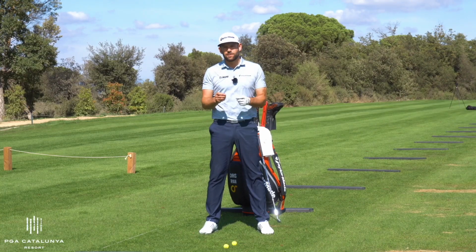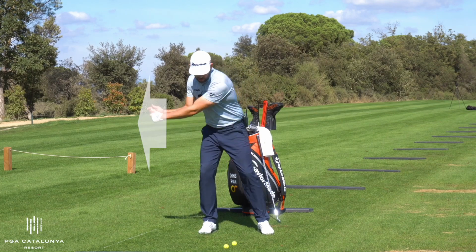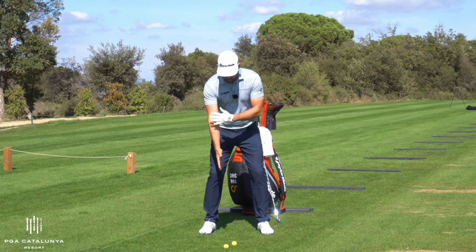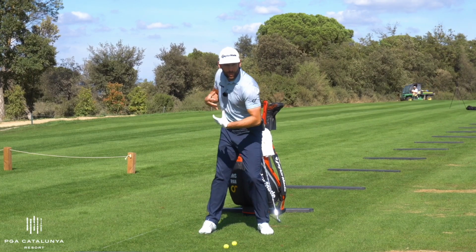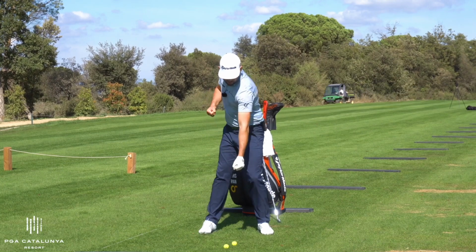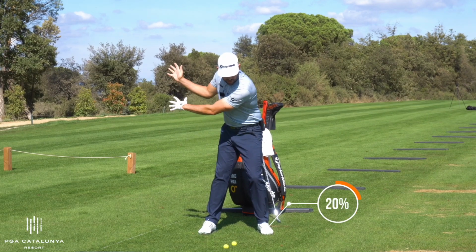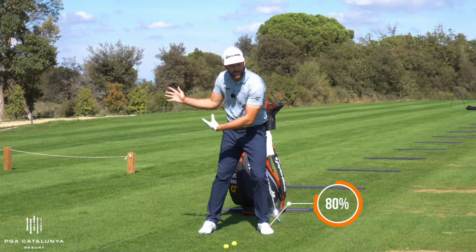And this is a great concept to keep you more centered, because all too often we hear I'm turning away from the target and towards the target, and that can really create this lateral movement. But this little concept of right side away from the ball, left side towards the ball, gives us that pivot, that rotation, but keeps us very, very centered. If I was to create that movement and then place my arms in a structured position, that should look like a pretty centered backswing. From here, much easier then to get that weight or that pressure going left early, which is what we tend to see from the better golfers.